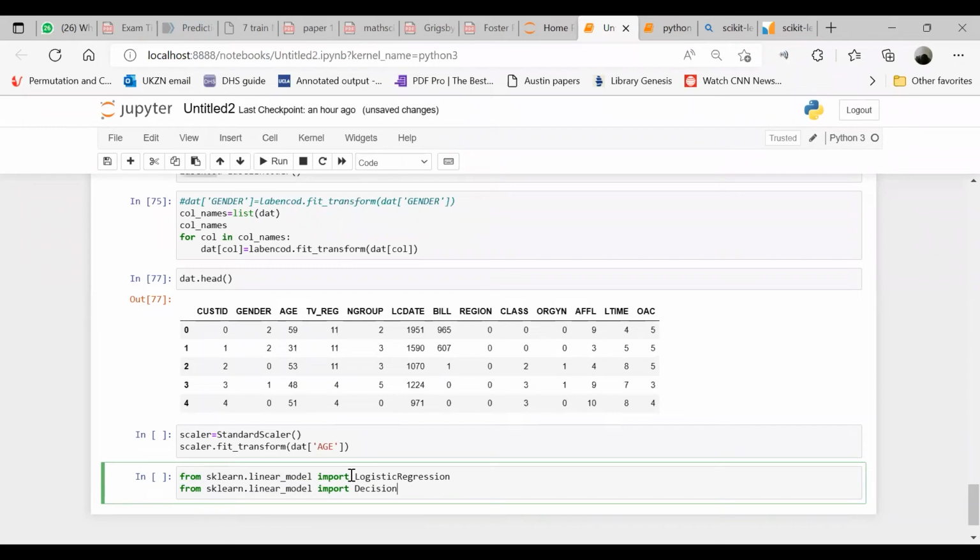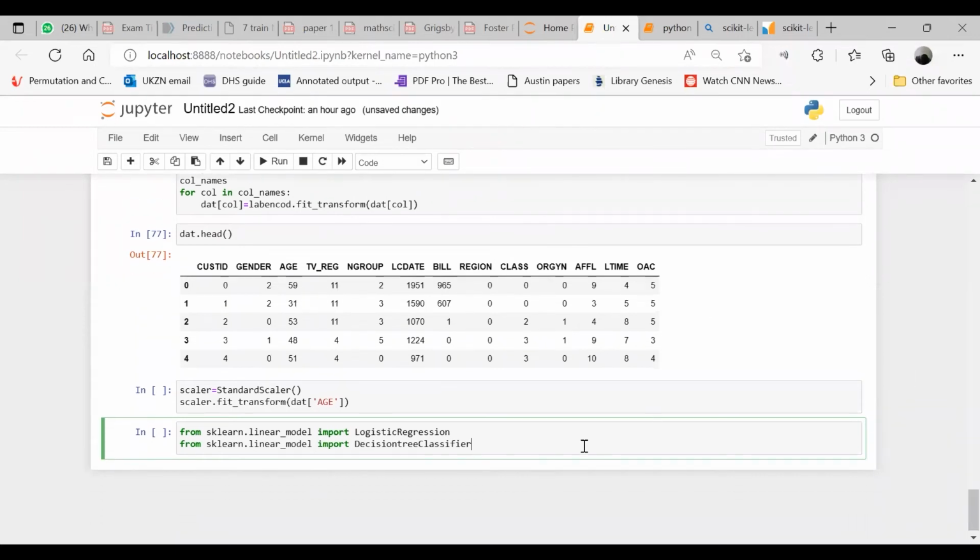For example, I want to work with decision tree, but I don't know what is being called in scikit-learn, so I need to go to scikit-learn to know. Because I'm already familiar with this process, I know the spelling, okay, this is decision tree classifier. But for beginners like you, use the documentation to see which one does the particular model.